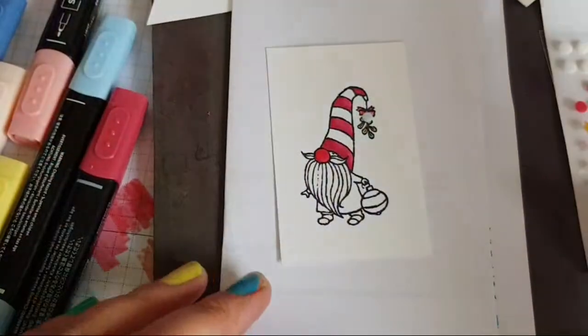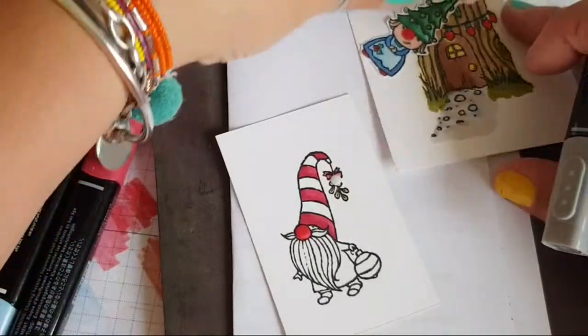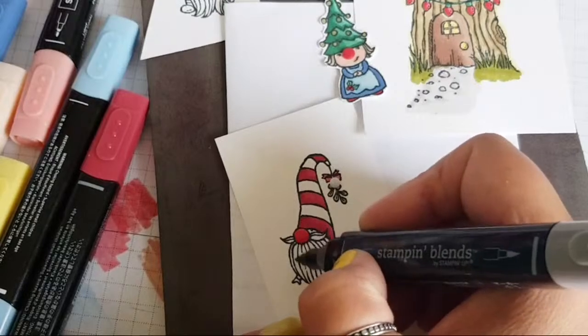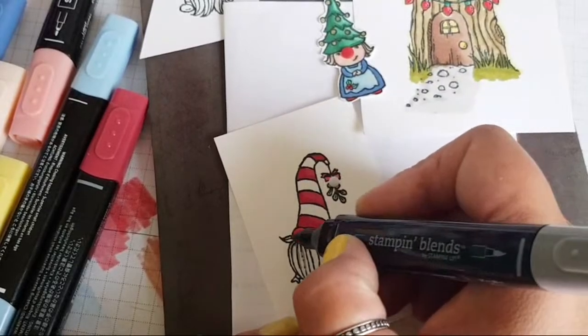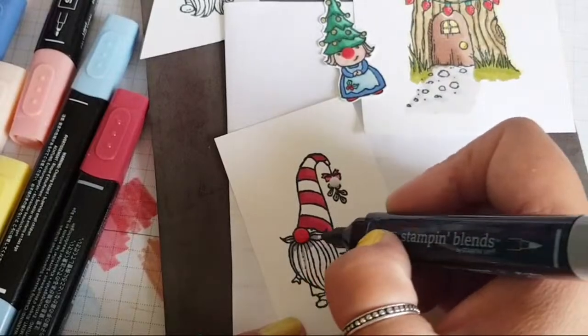Now I don't want to go too dark. Oh no, I'm going to just pop those there in case people pop on and wonder what I'm doing, or what I've been doing myself in my life. Just a few little highlights. Not going too mad.